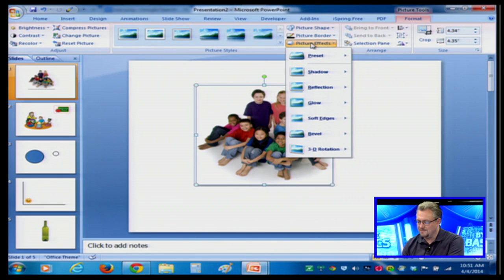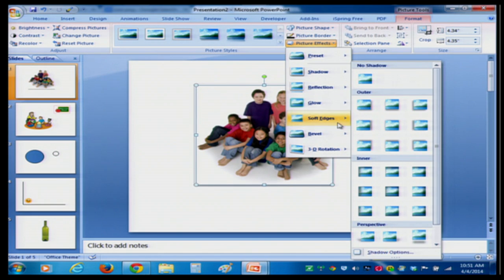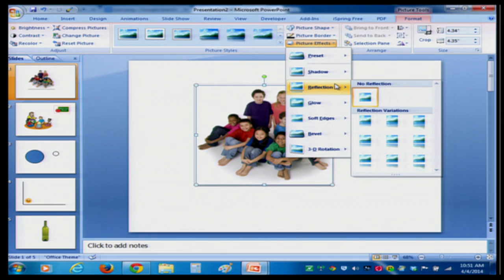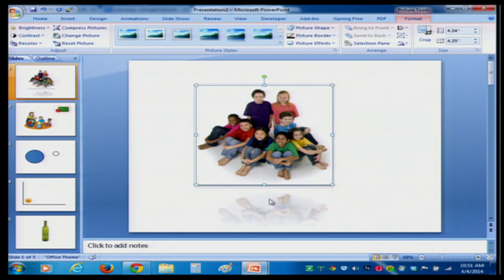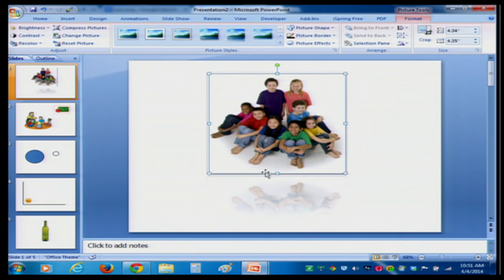But let me look over here to this Picture Effects button. I can utilize this to manually add any of the effects that these styles already have. So I can go in here and say, you know what, this picture of these kids is great, but I wish it had mirroring. So I could go to Reflection and add a mirror underneath them that has a reflection of them. I can pick whichever option I like, and then I'll have a little bit of reflection underneath them. And as I move them around, we'll have that little attachment of the reflection there. I'll go ahead and undo to get rid of that so we can go back to some of these options.